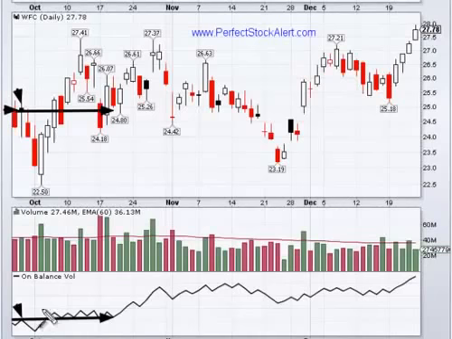You draw the same one right here off of that close. You're going to notice something. You get a breakout right here, okay, that either came a day before or the same day that you saw it happen on price activity. So you might have got a little bit of heads up before it happened right there. But you'll also notice something else. This following day you had a sell-off back down below that resistance line that you had already broken out of. You sold off back down below it.